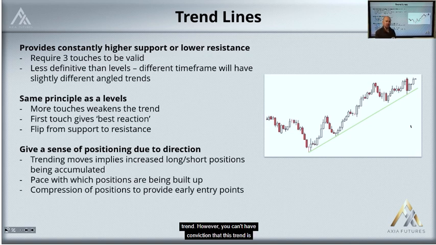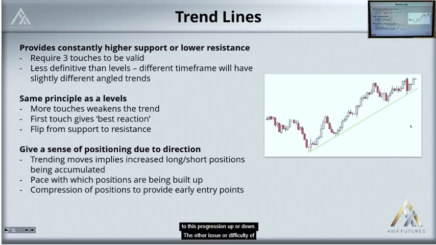However, you can't have conviction that this trend is going to hold, and merely the 3rd touch of that potential trend line is your decision moment. That's the point where you work out, is it going to work? And that all comes down to order flow. It comes down to understanding what you expect to happen when a trend is retested. So don't dismiss the idea of drawing them with 2, but 3 is needed for you to say, yep, this is a valid trend, because that shows now that, like a level being drawn on a horizontal, people are consistently reacting to this progression up or down.